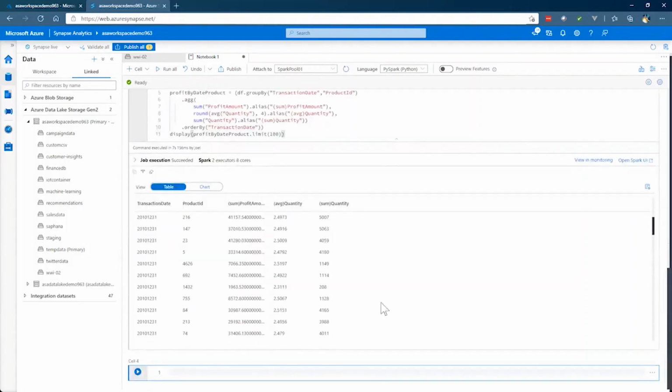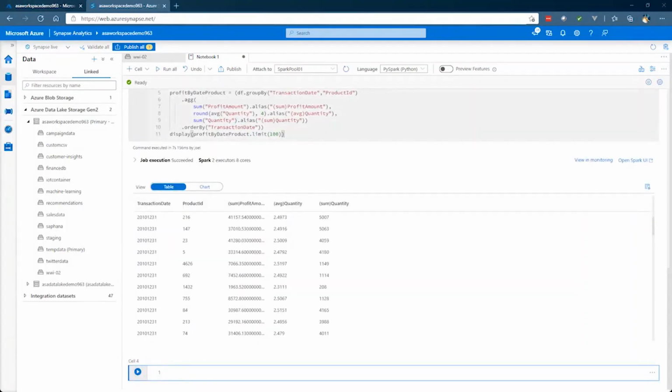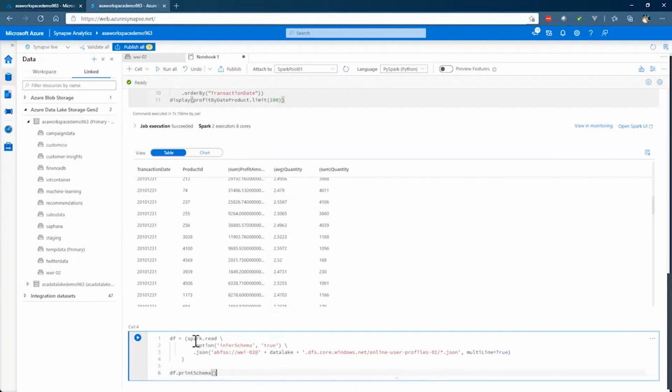So let's go down to the new cell. I'll paste in this code here, where again, we're using spark.read. And this time we're defining an option where we're telling it we do want to infer a schema, and the type is JSON. And notice here the path mostly matches what we saw above as far as using the ABFSS protocol, which is specifically for reading against our ADLS Gen 2 storage account. And again, it is within the container WWI02.